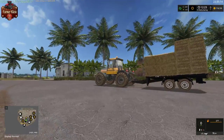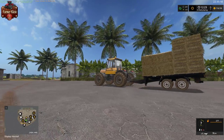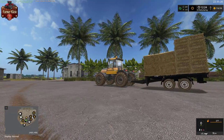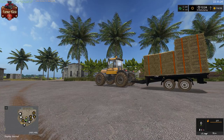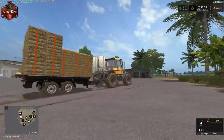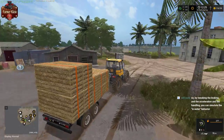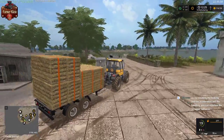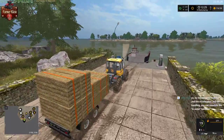See that we only the front wheels of the trailer are working at the moment. Got a bit of a load. The hitch on this tractor is kind of low. Let's see if we have the same luck with this load as we did the other load.